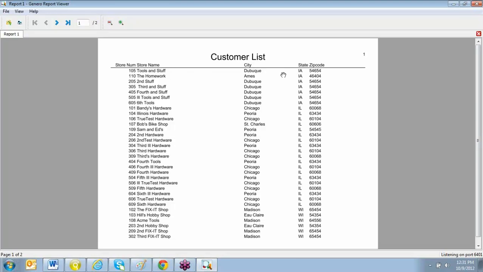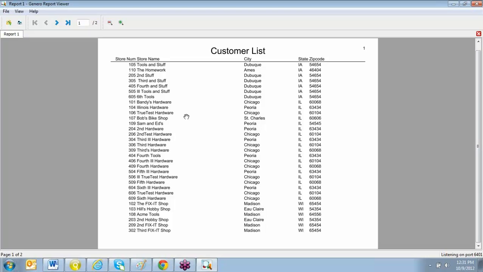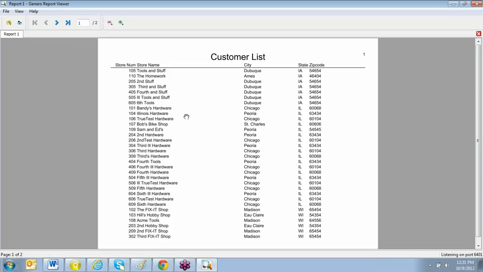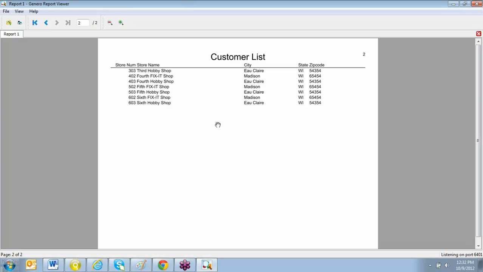There's my column headers, or my captions, up at the top. There's my report title, Customer List. And it looks like I had enough data to fill up more than one page. Up here at the top, notice we're using SVG for our output type, so we're using Report Viewer to view the output. You can use the blue arrow there to look at the next page. So it also has some data on a second page.